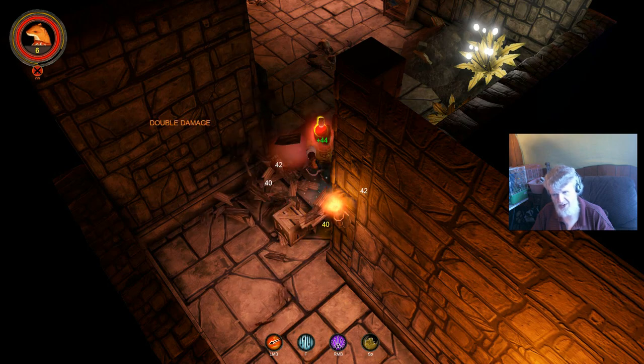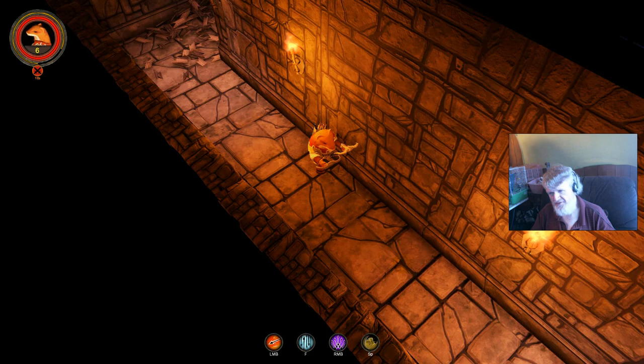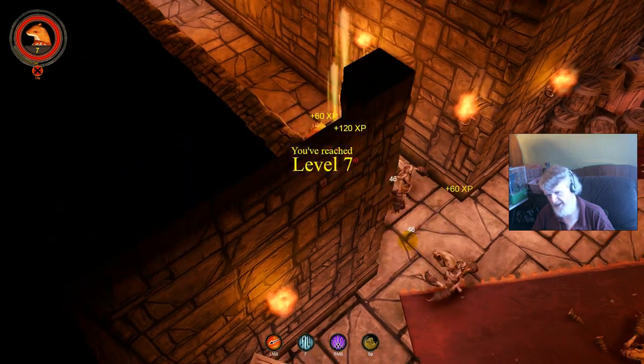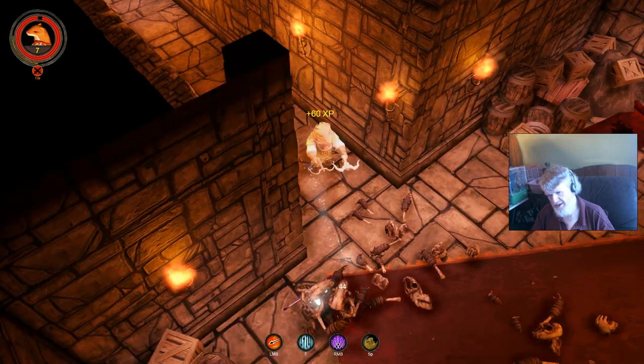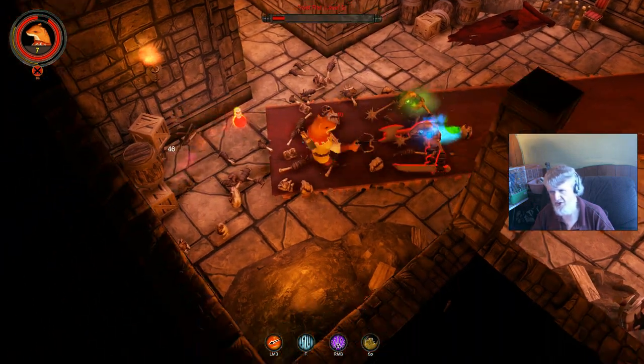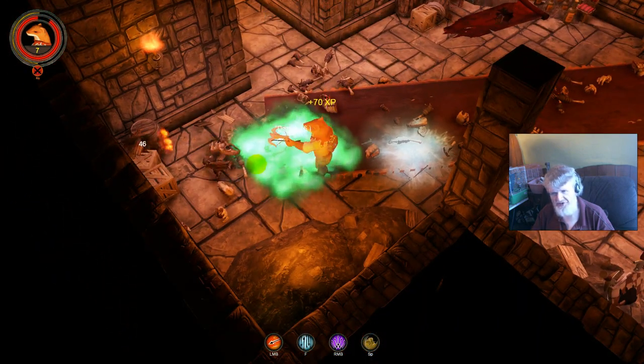Oh, wow. Yeah, you don't save up your potions. They're use them or lose them. Huh. Okay, level 7, that's good. Oh, hey, piss off, Ollie is. No, that especially means you.